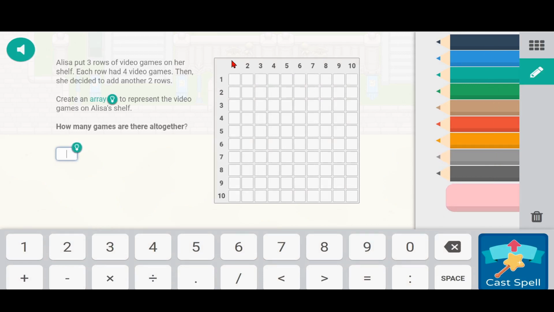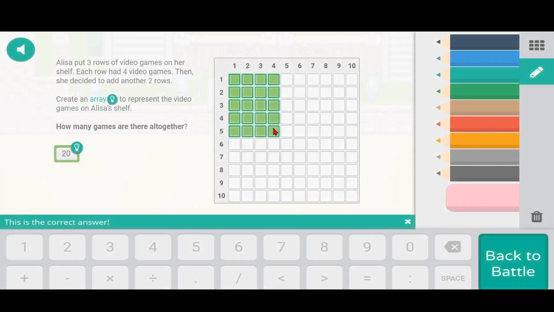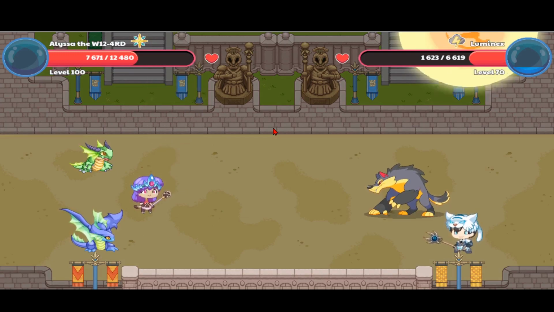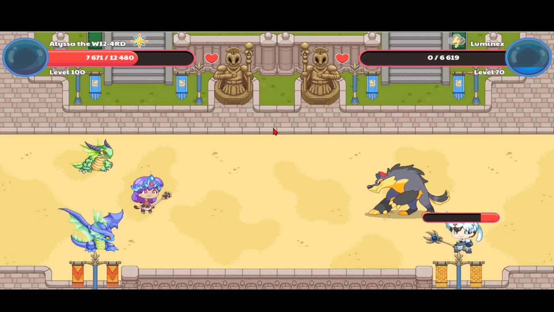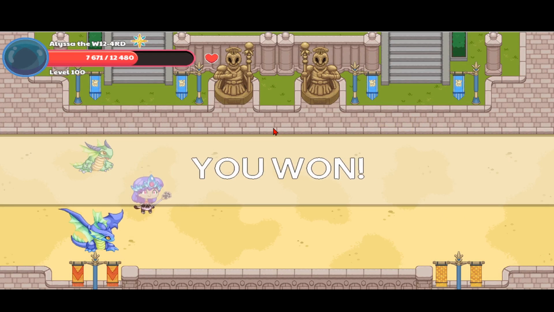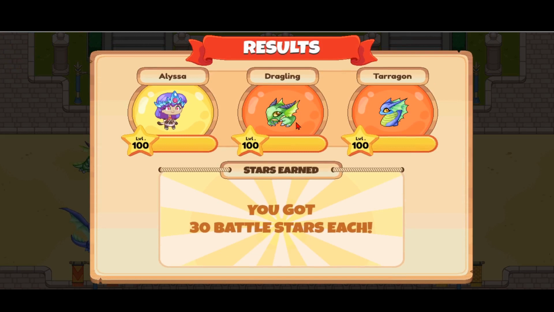So I'm gonna go ahead and answer this question. So you have 3 rows, and each row had 4. We had one add another 2, so that's going to be 20. Got the answer correct. So let's go ahead and use Supernova to take out both Luminex and Crios. So I'm waiting. Woohoo! So now that both of them are out, we won the battle. So I'm going to go ahead and claim all these stars.